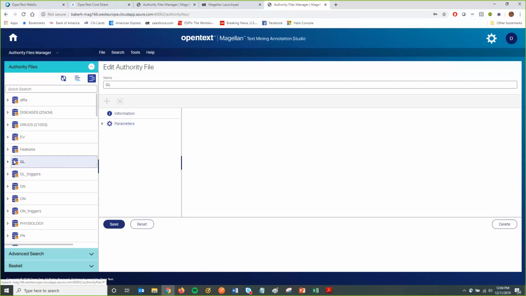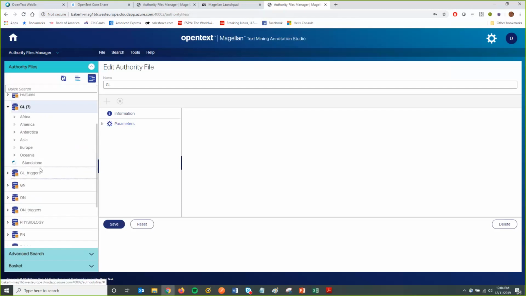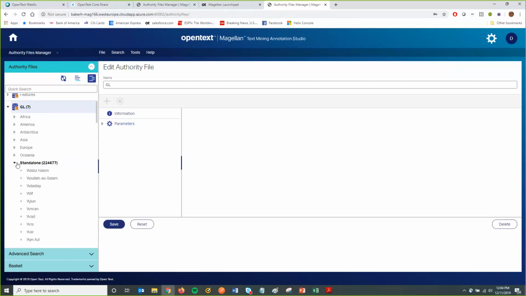And then some of them are hierarchical. So if I go into GL, it's hierarchical. Here are all the continents. Let's go into Europe and see where Italy is.